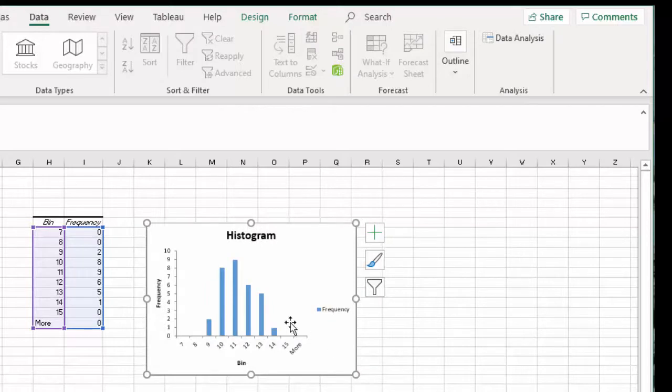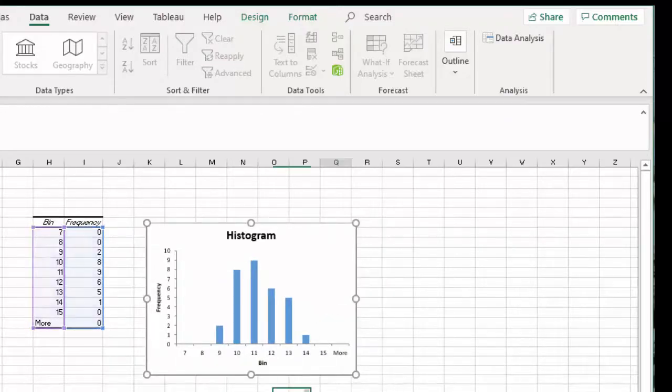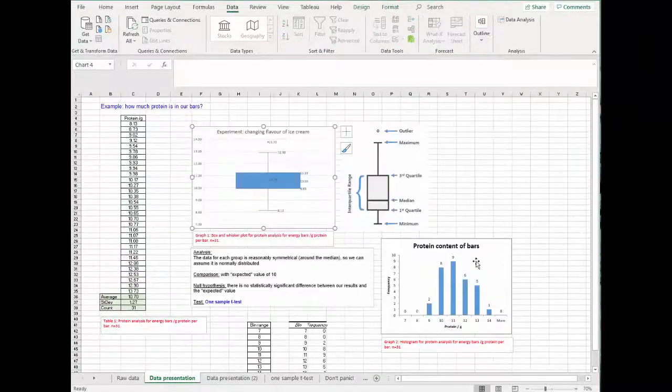Make that a bit bigger. It's got a little legend there, which is not necessary because we've only got one data set, so we can just delete that. And then you format it in the usual way as is described over here. So valid axes, titles, frequencies, chart title, we've given it a label. We've also added data numbers to the various things. And we notice it appears to be reasonably normally distributed, which is quite good.